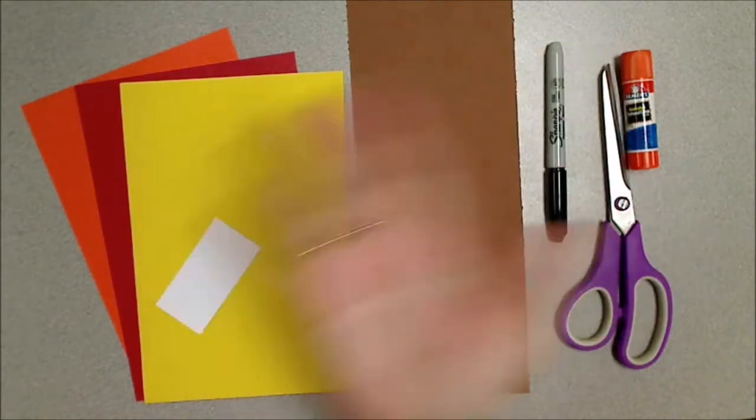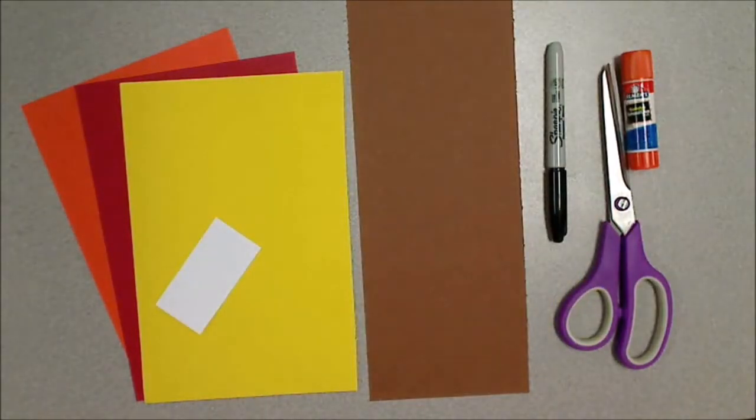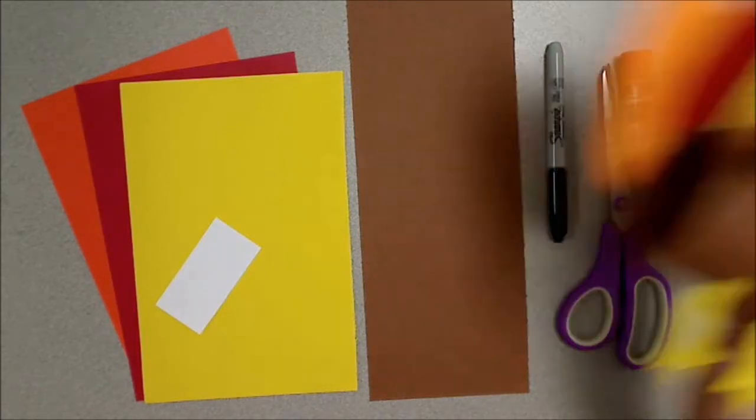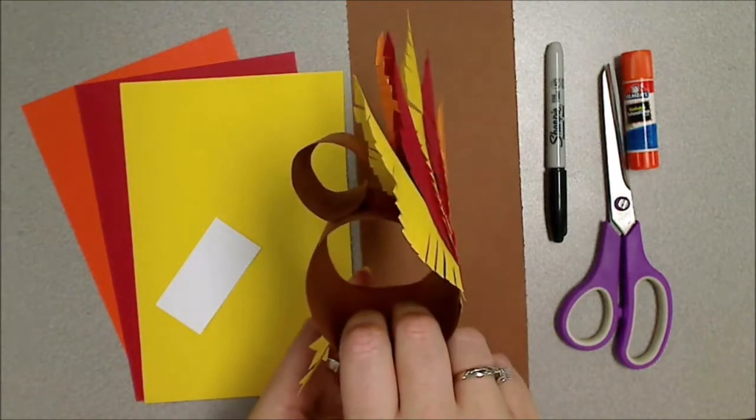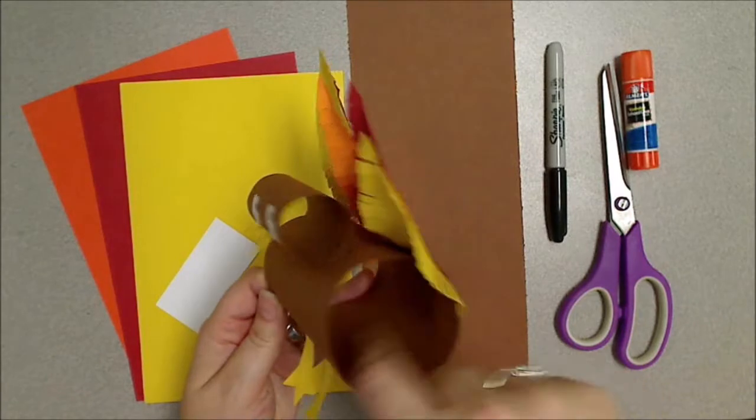Hello, ladies and gentlemen. All right, so today we are going to be making an adorable 3D turkey. This is what he looks like. This is the front, this is the side, and notice he is empty.